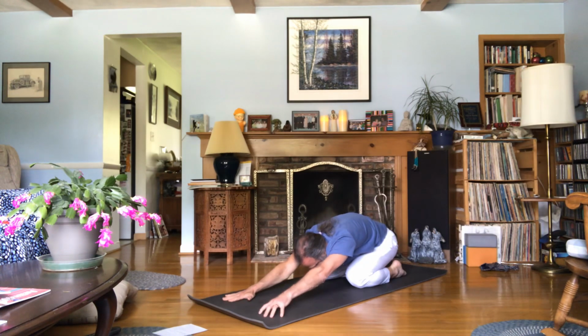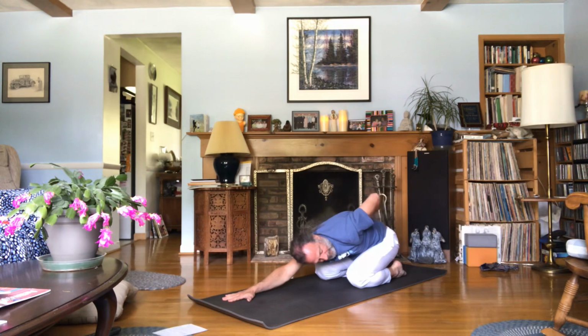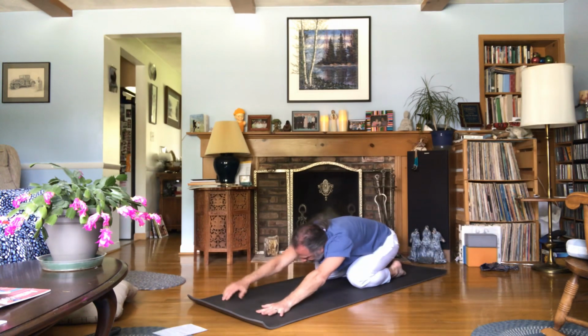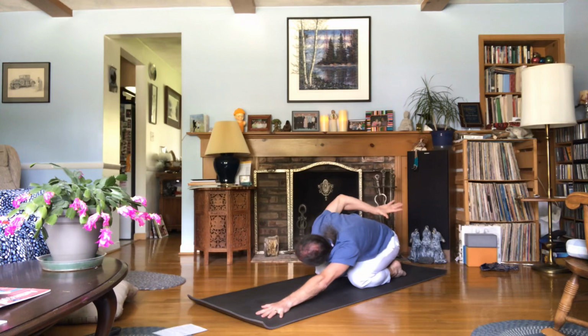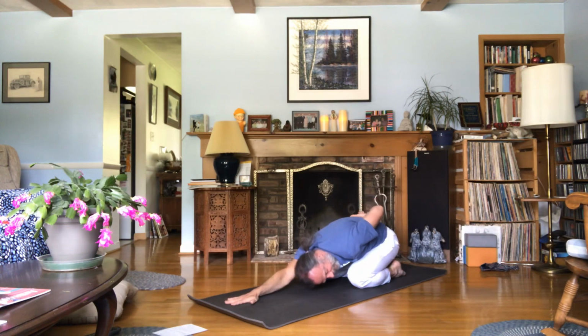Walk the hands out, and now take your right arm and swing it back around behind you, and then look over to the right. Drop that head in there a little bit more. Inhale, we'll sweep the right arm forward, take the left arm back, look out to the left. Exhale there, dropping the head in. Inhale, sweep the left arm forward, right arm back. Exhale.